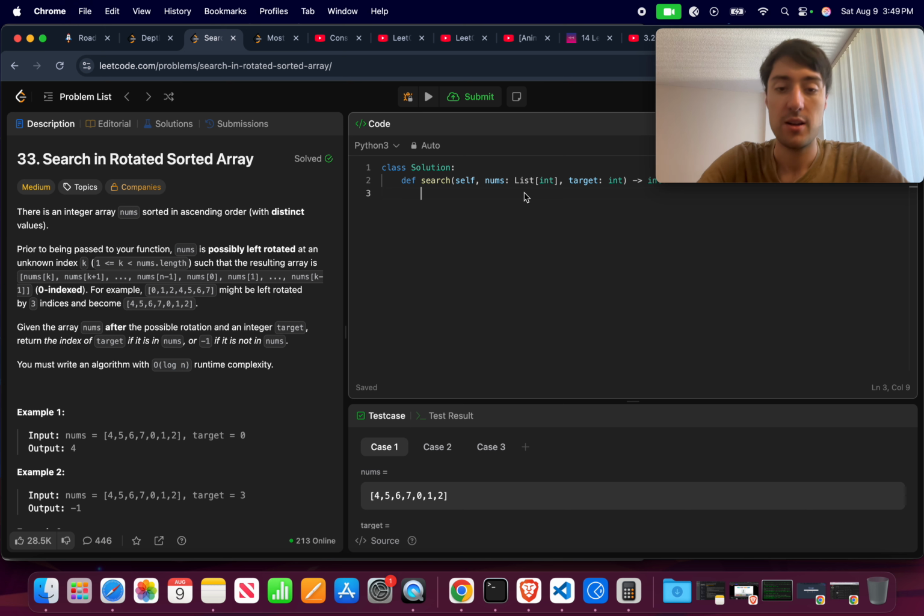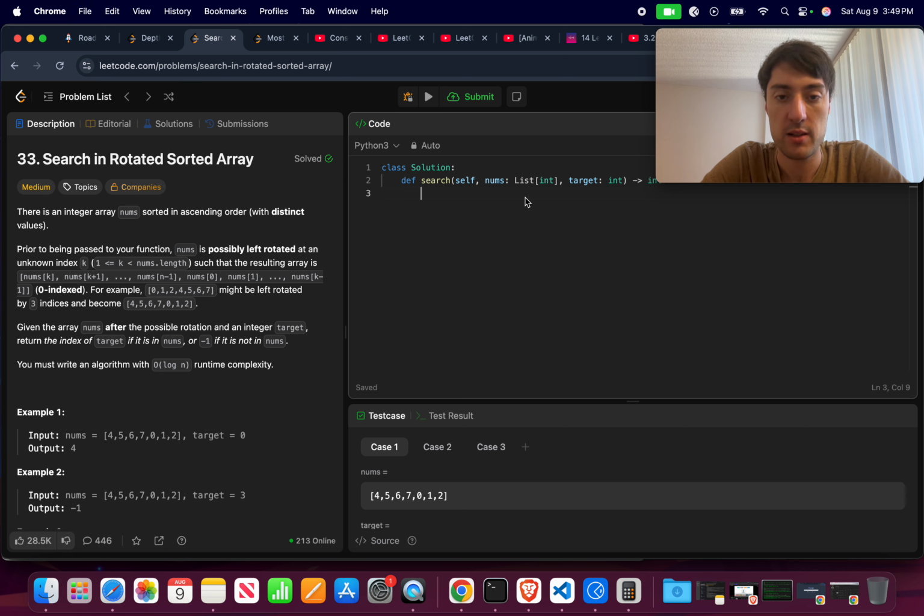So the main idea for this new way that I found, I saw that this is possible: you first try to find where the pivot is.